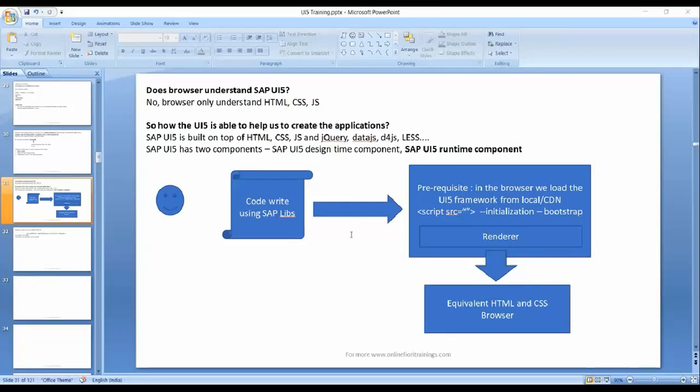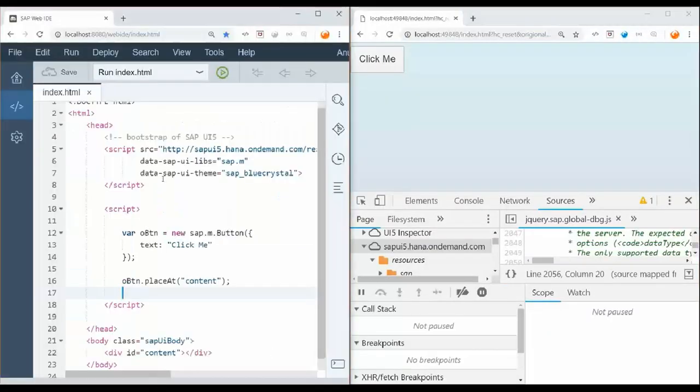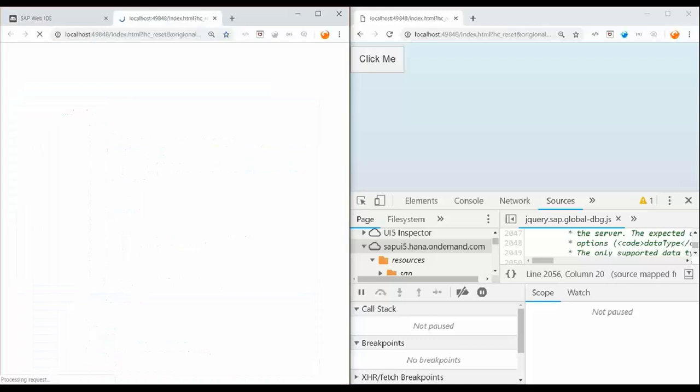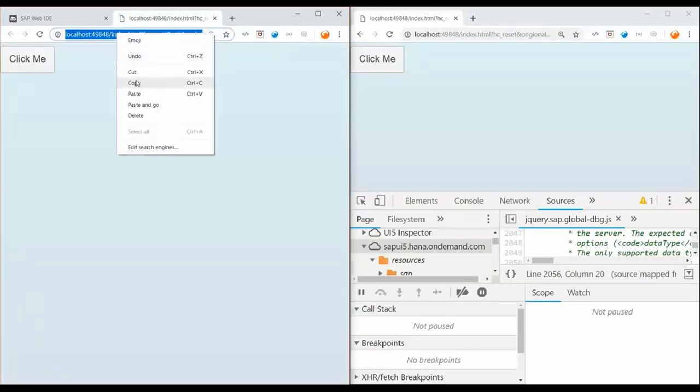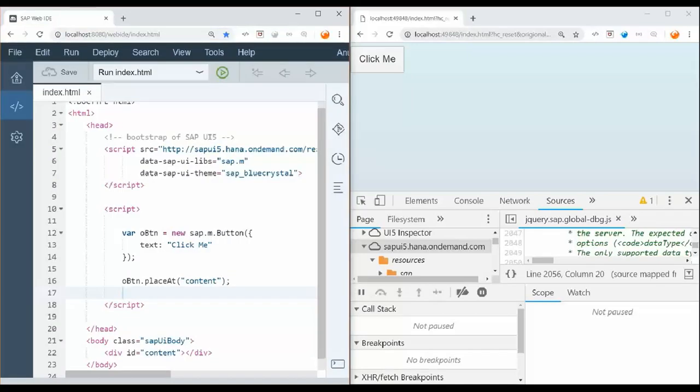Okay. Now, there's a question. Can you tell me how did you copy the URL to run in another browser? It's very simple. Just run the project. On the top, you get the URL. Copy that URL from the top, go into another browser session, paste it there, and that's it. It's so easy. The second question is from Sudeep. The way we created a simple button using HTML5 looks so simple as compared to UI5.